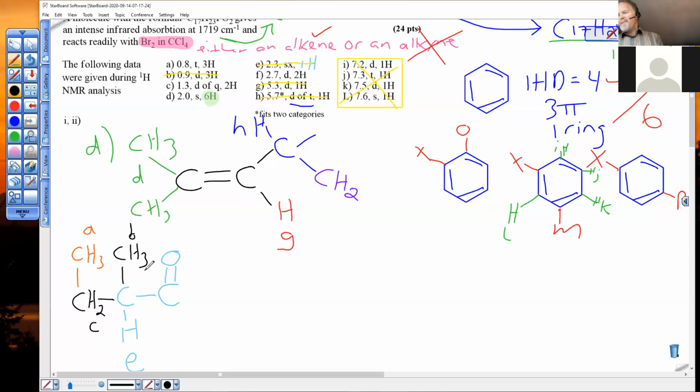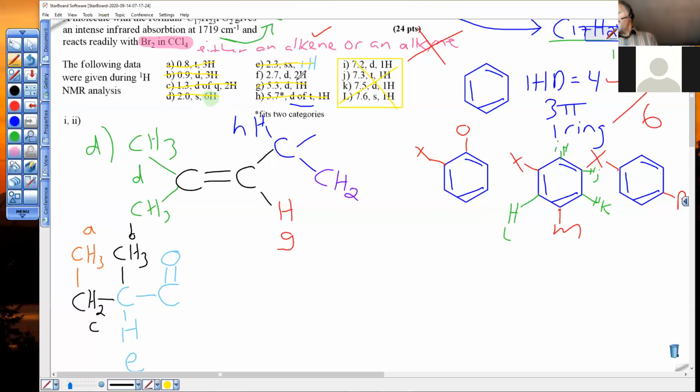Everything here fits. Let's cross things off because I think we're almost at the end. Let's see, we did A, B, and C. We just have to do D, we did already. 6H is all the same. Thank you for not interrupting me to point that out. I eventually caught myself. And F, we have F unavailable for comment.